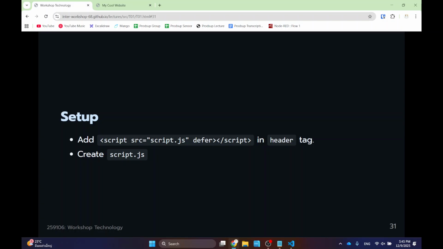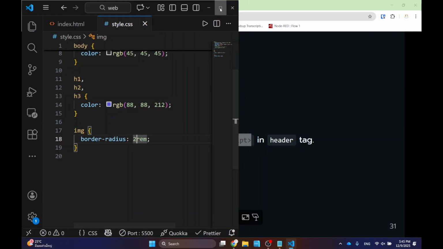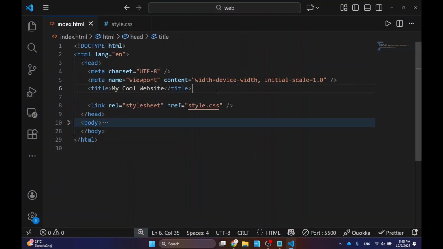So, first, I want you to help me add some JavaScript onto your websites, okay? And this is a good time. If you haven't done so, just use my lecture, copy and paste. No need to type it in, okay? So I'm going to go to my page 31. Can you copy stuff on my page 31 like this? Copy. And then we're going to paste it in your website, so index.html.